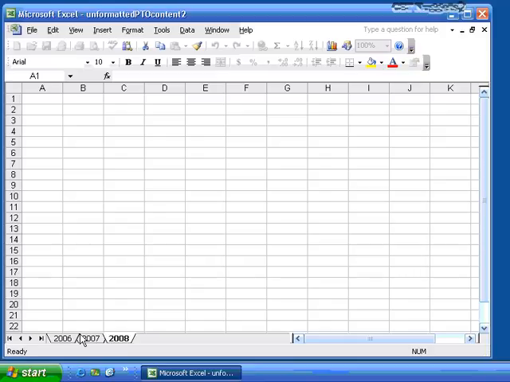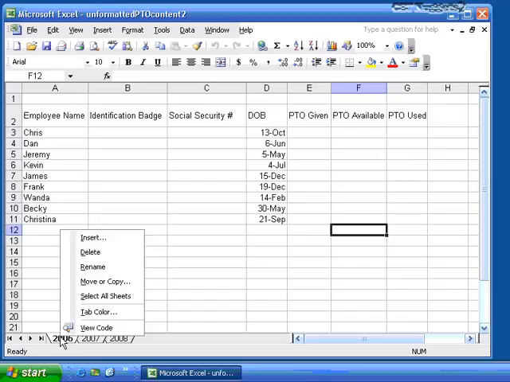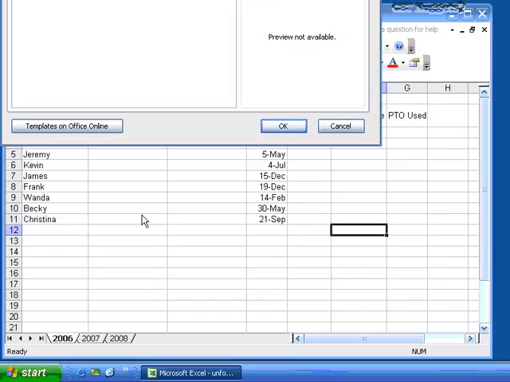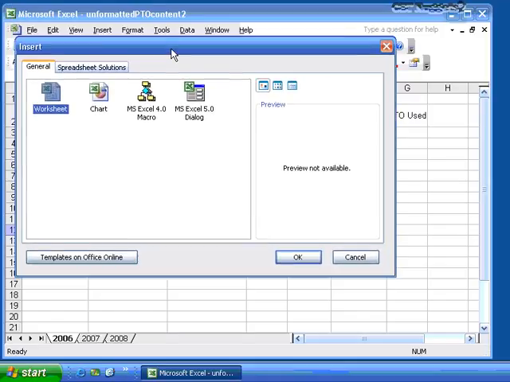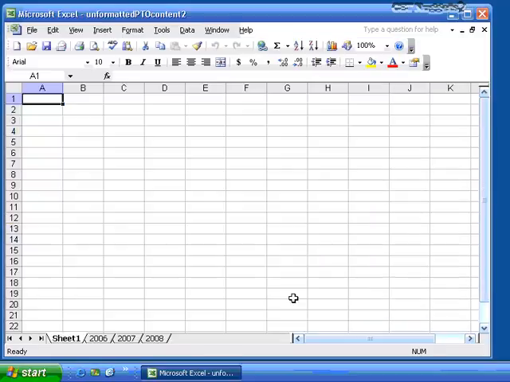Now, what I can do, of course, is add more sheets. Let's say I forgot and I said, oh, you know what, we're still kind of talking about 2005. I can right-click and I can insert a sheet. Now, notice it's going to say, now what do you want to do? I want to insert a worksheet. This is a little bit different because you can also insert certain other things by right clicking on the whole worksheet. So I'm going to say I want to insert a whole worksheet, and there we go.